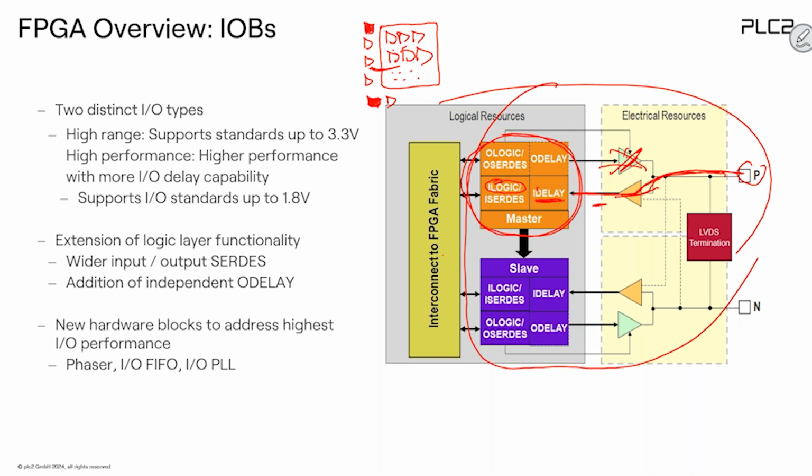Then you can use flip-flops here. Or for high-speed applications, you might want a serial-parallel conversion for the input: serial data input, but serial-parallel conversion right here in the peripheral cell. You can use this. So you have very special elements inside the IOBs called input-output logic and ISERDES and OSERDES, including delay. Again, I will explain in more detail in my webinar when I talk about the architecture. This is just an overview to get familiar with the technology.